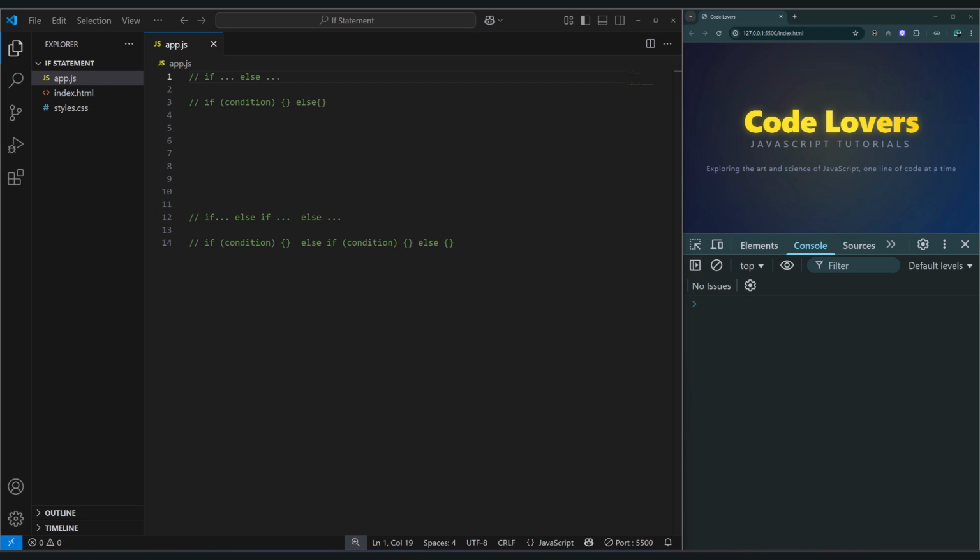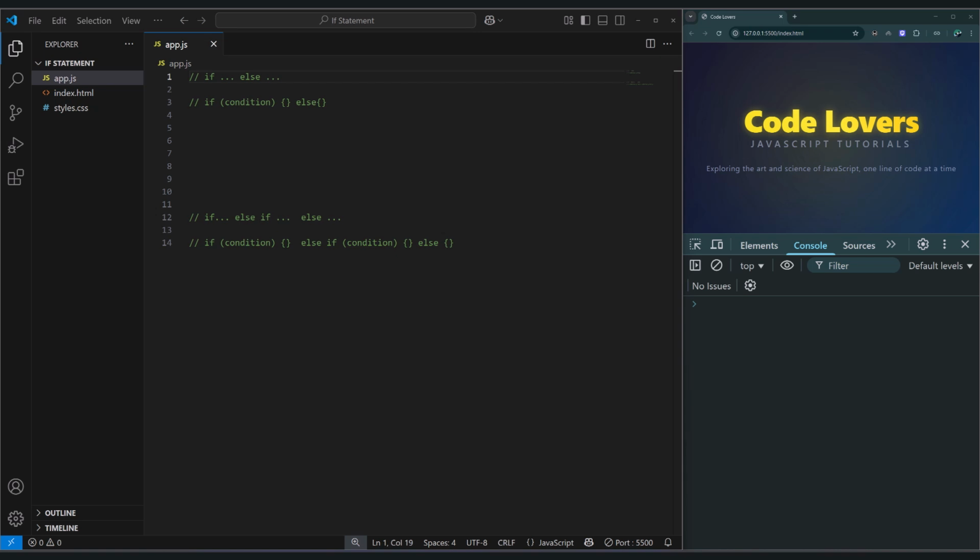Today, we're going to explore something really fundamental in programming, teaching our code how to make choices. This is where your programs start to feel intelligent and dynamic. Let's imagine a real world situation. Say, we're building a simple checkout system for an online store.